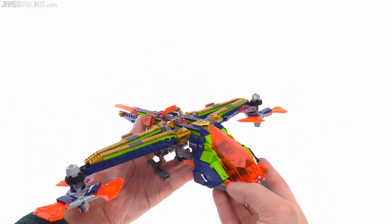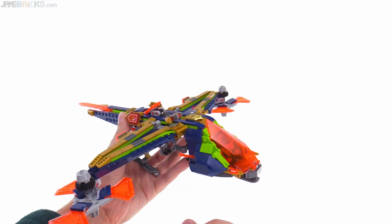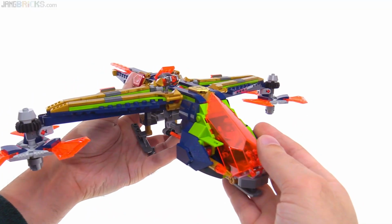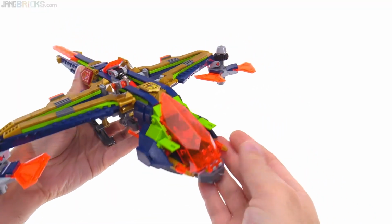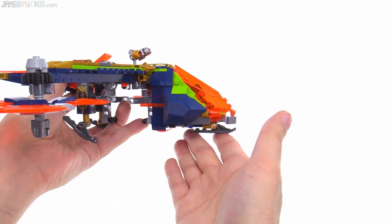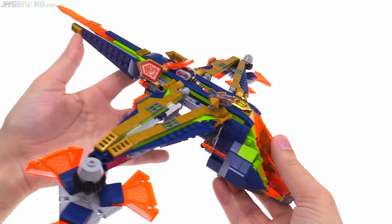This does have a couple of spring-loaded shooters built into it. You can see the tails of those here, but there's no remote mechanism to fire those. And in fact, you even have to open up the laser doors, if you will, manually. They're actual doors. Studs on the side construction there, lime green color. Have to open those up to let them get fired off. Small little landing skid here at the front. A couple at the back has that sky crane kind of look.